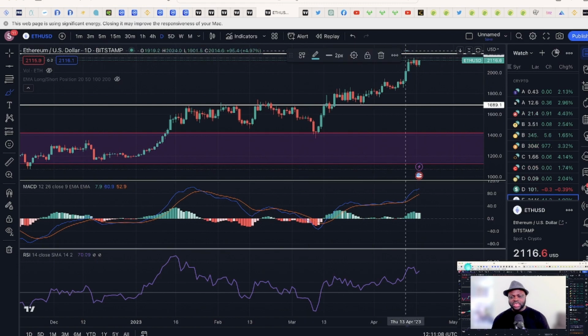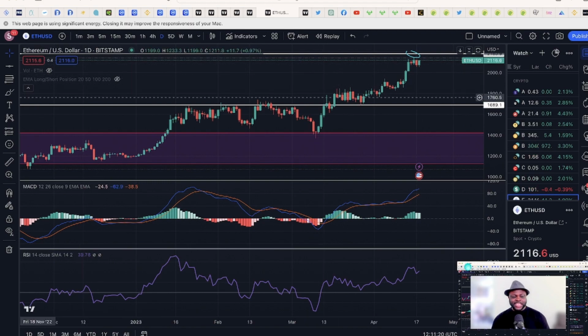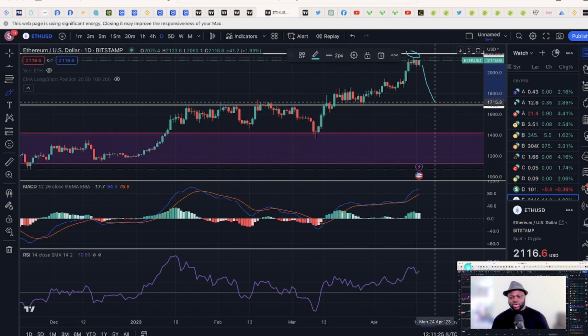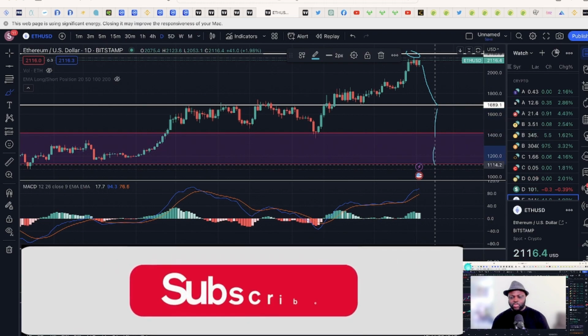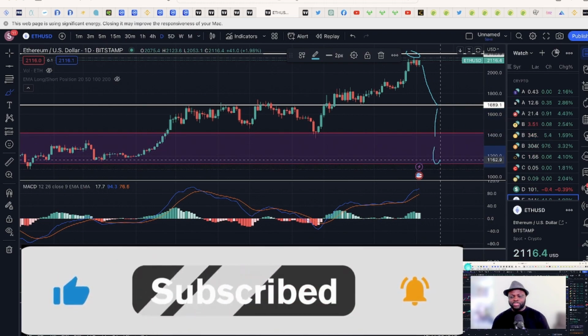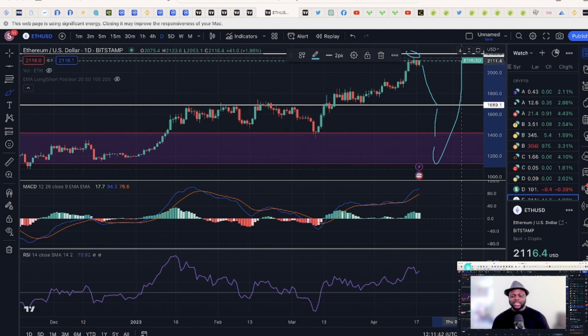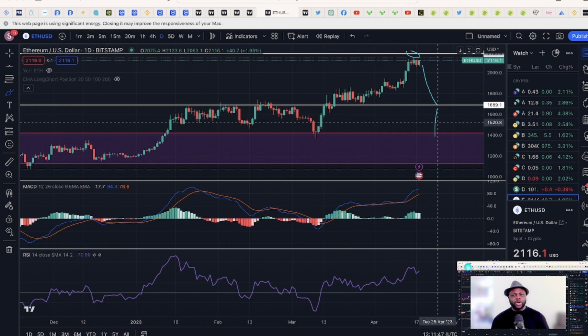This is simple. If Ethereum breaks this zone here, the next thing you have to do is look at ways to buy more Ethereum. But if Ethereum keeps rejecting the zone, then the next area where you can buy Ethereum again is when the price breaks downward. You can buy Ethereum from this zone. And if you bought from this zone and the price still breaks again, you can buy more here. If it goes back down, you can buy more again here, knowing that it will bounce back to the upside, right? So it's important you look at these areas of demand and supply, or support and resistance.